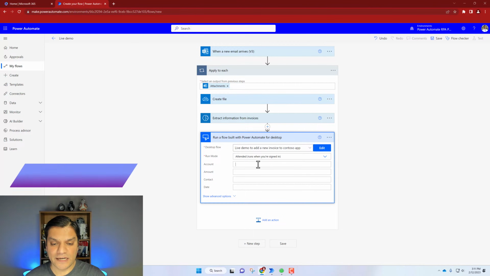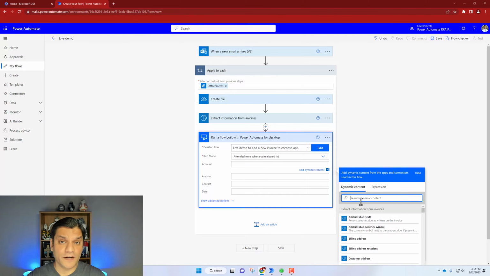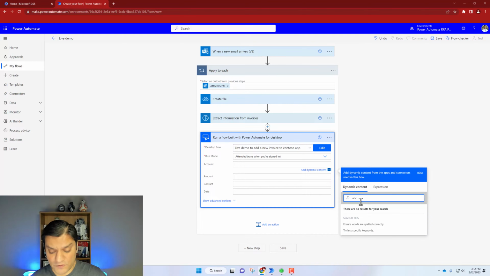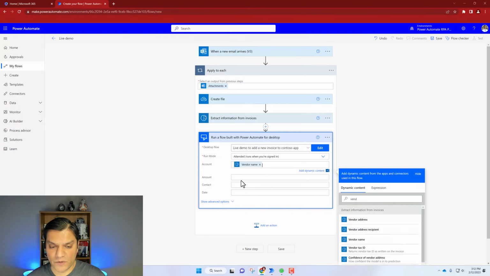And in here, in the account and all of these ones, we go ahead and take the data which was given to us by AI. And it's beautiful because AI already has all this information. So for the account that we are typing in over here, if you start typing and search for the account, you will notice that you don't find it anywhere. But what is the account? The account is actually the vendor name. So there you go. I just typed in vendor and that's what it is. It's the account name. Now you will have to play around with your flow because in my case, the account is actually the vendor name. You might actually have a specific name and convention for the account. So just play with that at your discretion, okay?